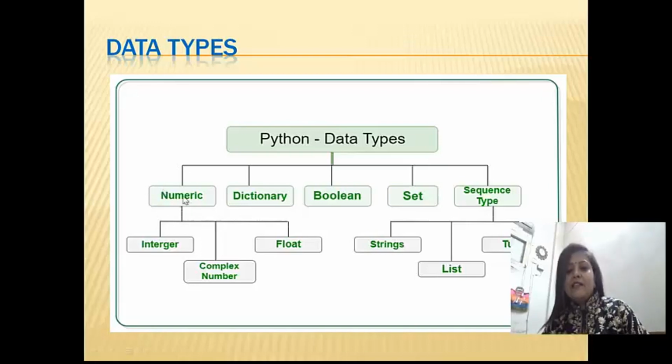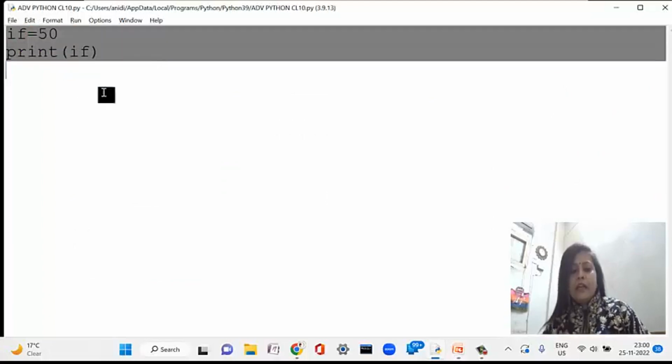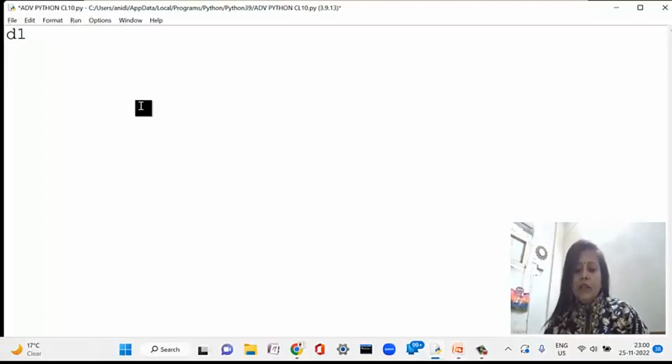Next is dictionary. Dictionary is a mapping data structure. I will show you how to declare a dictionary. If I write D1 equals, give any name, and then curly braces. A dictionary consists of key colon value pairs. A key can be an integer or a string. Suppose the first key is an integer, then a colon, and the value is 15.